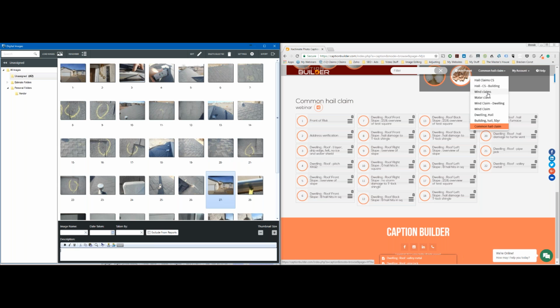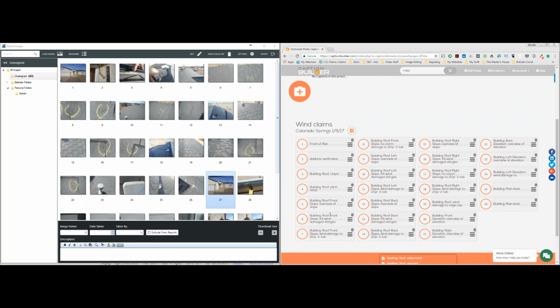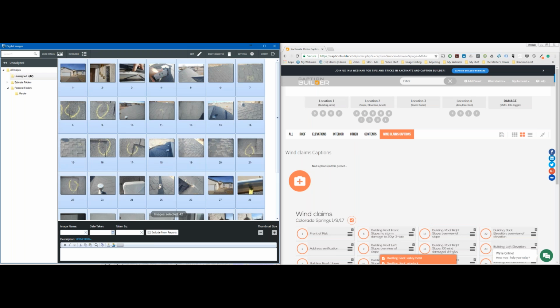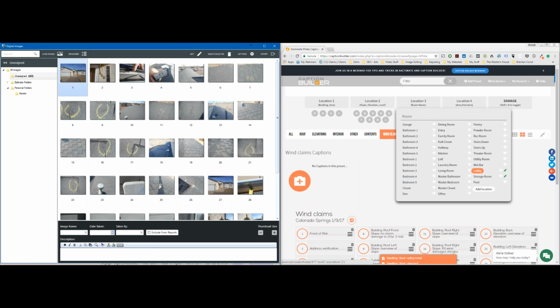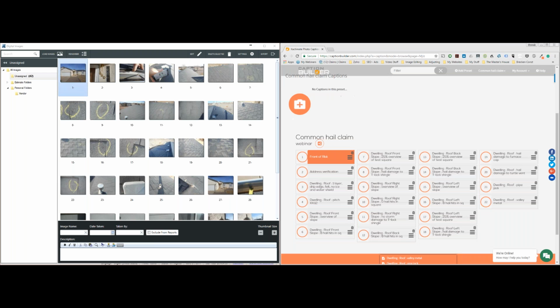So let's say our next claim was a wind claim. Here's a bunch of building wind damage captions. And then let's go back here and erase everything we just did. And let's say we pull up to another T-lock hail claim. We'll go back to our preset, common hail claim.